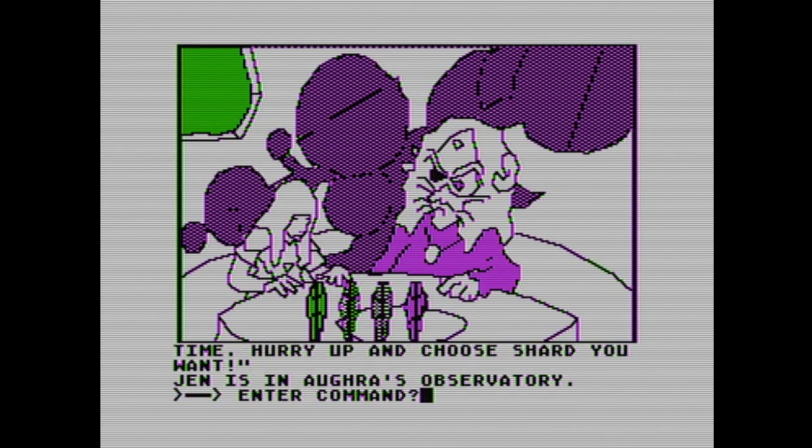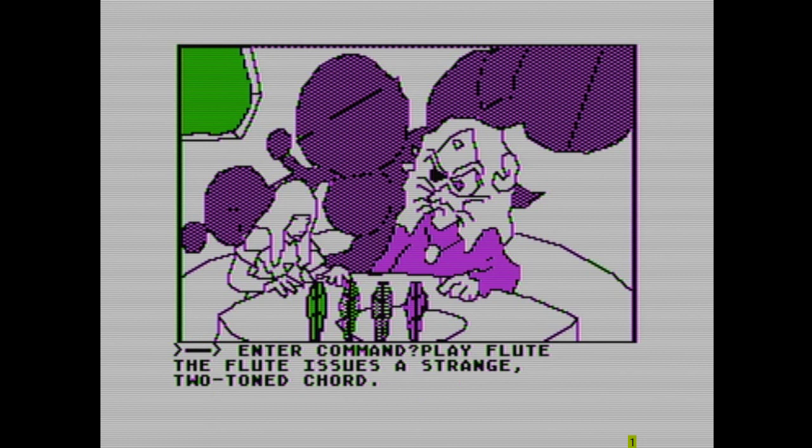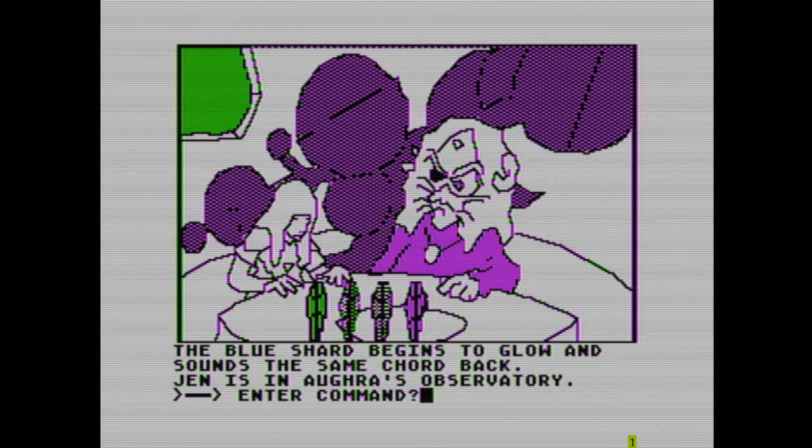If you've seen the movie, then you already know the answer is to play the flute. The flute issues a strange 2-toned chord. The blue shard begins to glow and sounds the same chord back. That means that we need to get the blue.